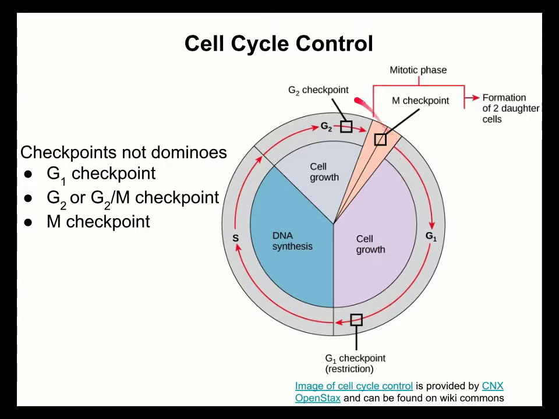The G2 checkpoint lies between G2 and mitosis. Your textbook calls it the G2 checkpoint, but most other sources call it the G2M checkpoint, precisely because it lies between G2 and mitosis. In other words, it stops the cell from entering mitosis. The M checkpoint stands for metaphase. Recall that in metaphase, chromosomes align along the equator of the cell. This turns out to be very important because if chromosomes don't align properly, they don't distribute to the new cells properly, and that's a disaster. So the M checkpoint stops the cell cycle unless chromosomes align properly.